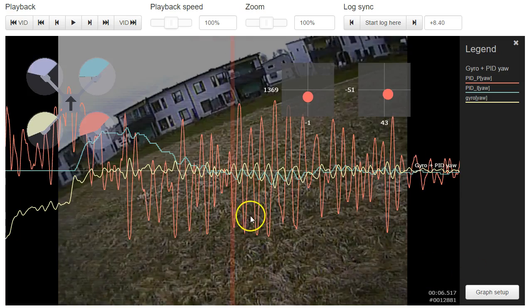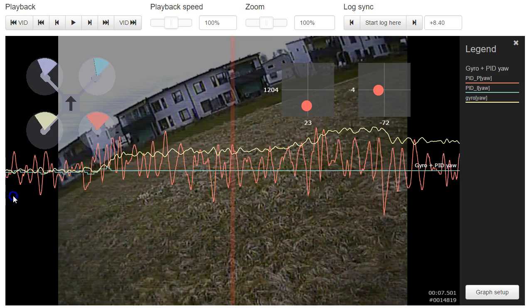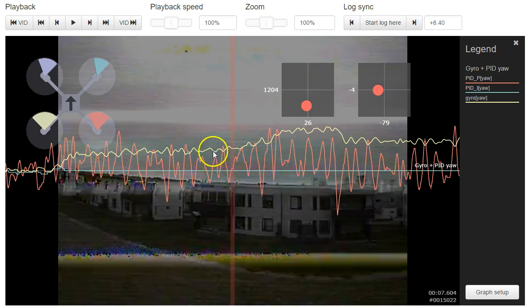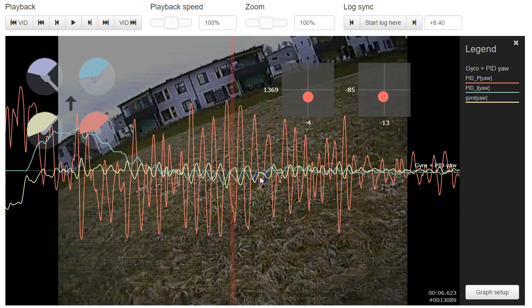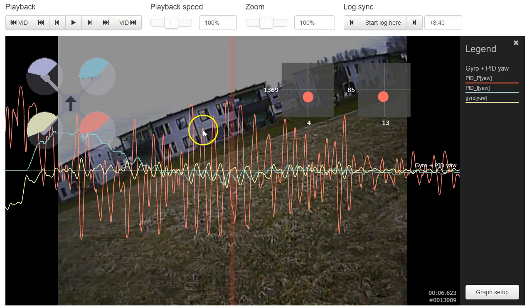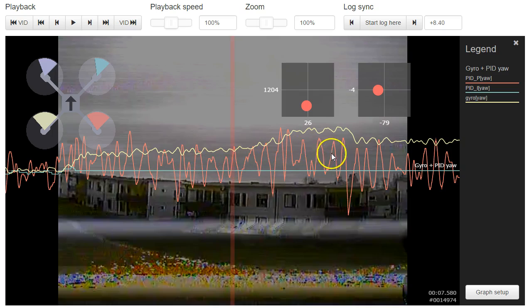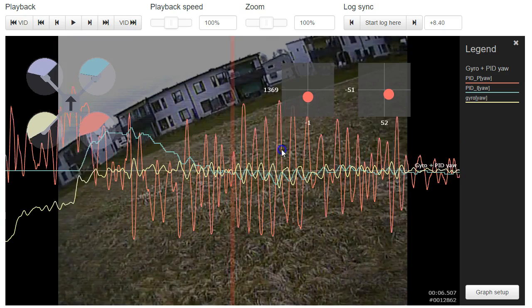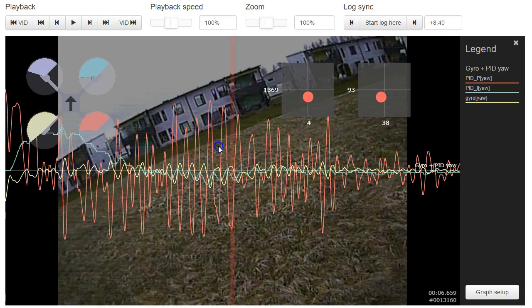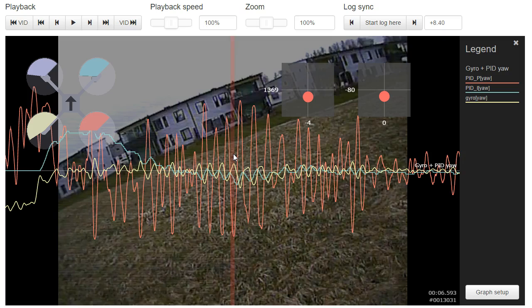Not only is the magnitude large, but if you look here, we can see the P line going up and down like a sawtooth. But as we get to here, do you see how the frequency is completely consistent? The spacing between the peaks, which is the frequency, is completely consistent. And the peaks have smoothed out into an almost sinusoidal shape, whereas over here they're a little more irregular. So this is a hard P-term oscillation, and that's a clear indication that it is overtuned. So your yaw P gain needs to come down.